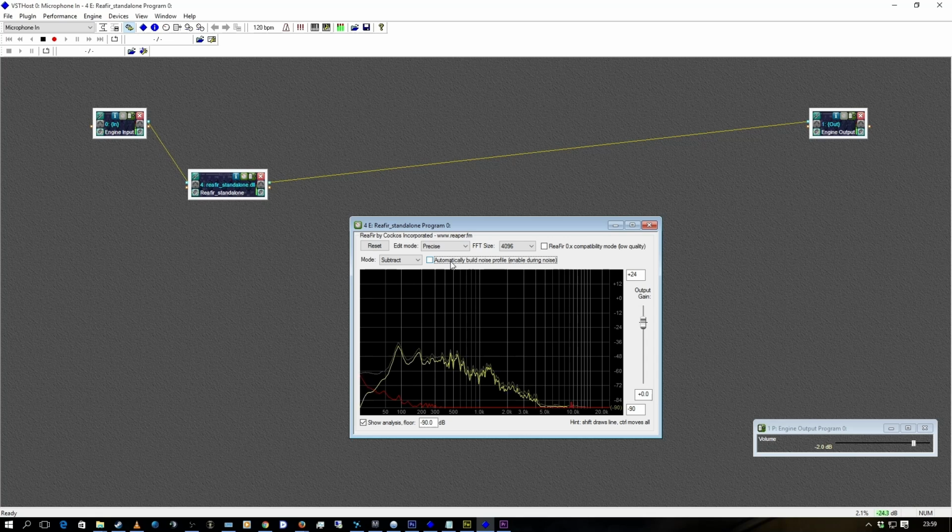My audio may have cut out for a second there, but essentially what we want to do is get this system in subtract mode and to automatically build a noise profile. Be quiet when you press this button, and you can see that it's now generated this red line. What that red line means is it's going to ignore everything that falls under that red line. We now have nice quiet audio. Excellent. We can close that and move on.